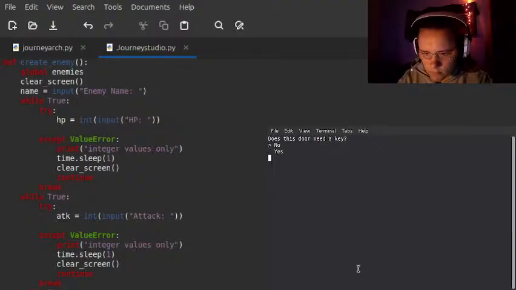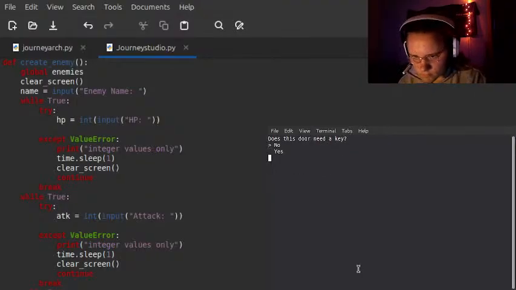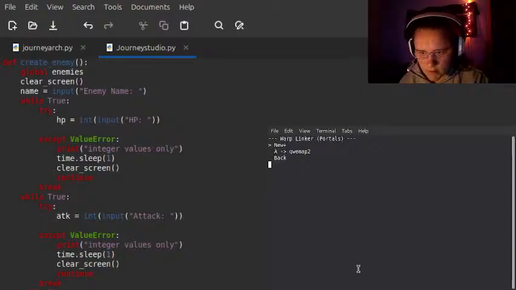I actually haven't done that logic yet, so no, it doesn't need a key.